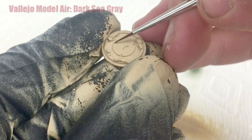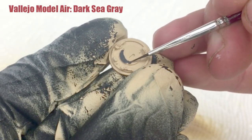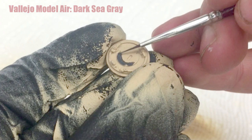I'm not sure what the pad is made out of, but since it was most likely colored leather, I went for a worn leather look. I started by painting it Vallejo base gray.